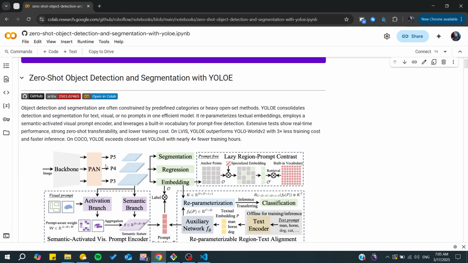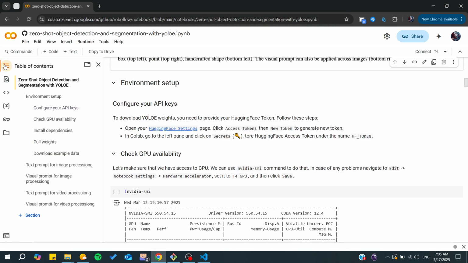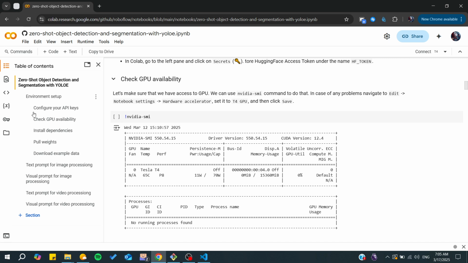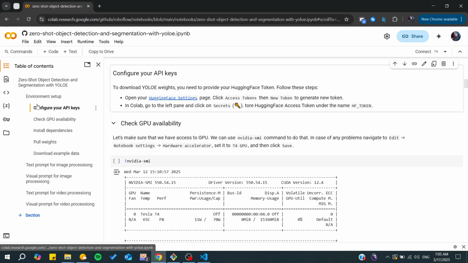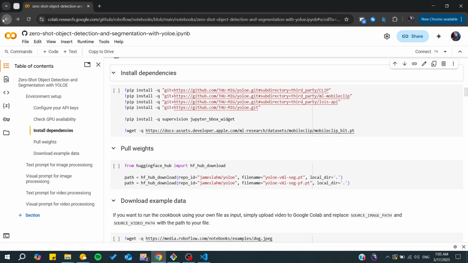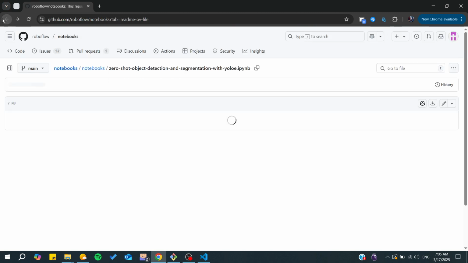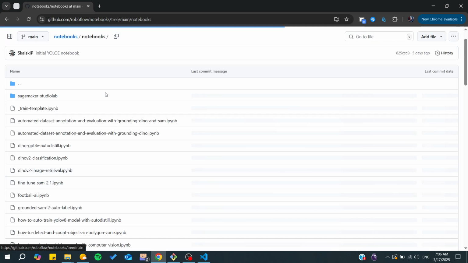And as you can see now, we have successfully opened up this notebook in Google Colab, and here we can already find all the headers or all the sections. So basically this is the environment setup and all those are the paragraphs or sections of the project. And if we go again to our project and simply go here, we are supposed to find the same content.